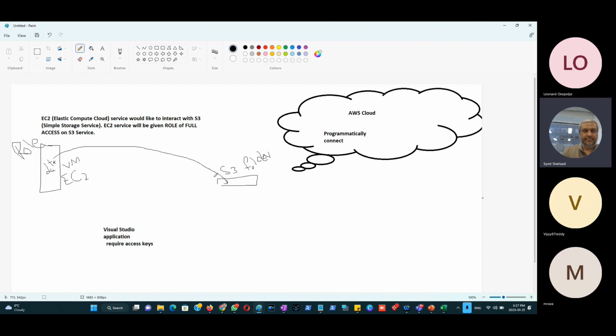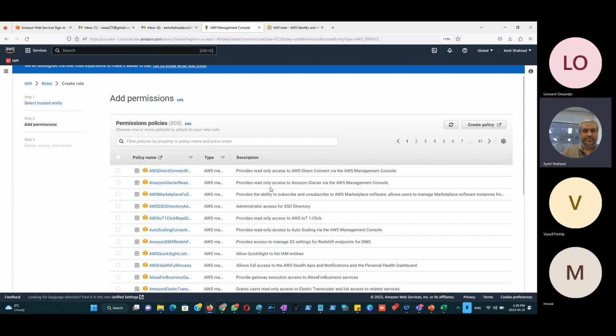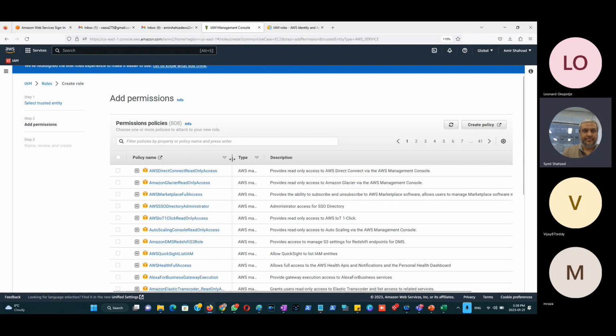You have the right to create a folder automatically. You have the right to copy stuff inside. You have the right to delete or modify any data. So you give an entity, a service, these rights. Obviously, you have to put some code there, and that would really execute what you want to do.